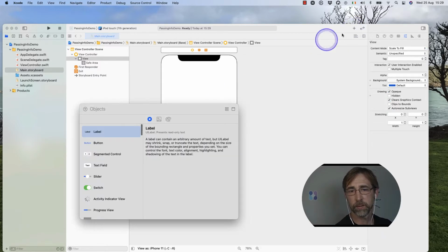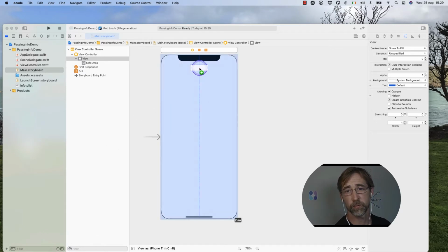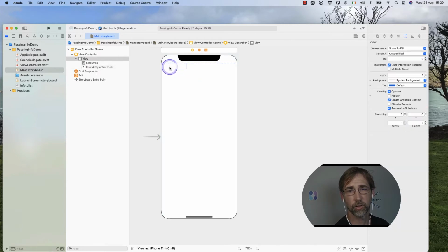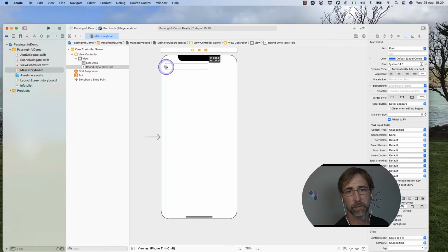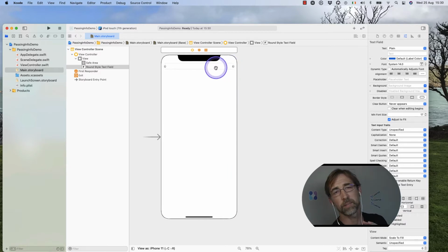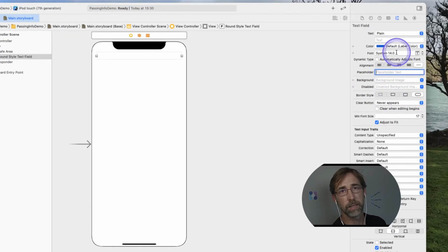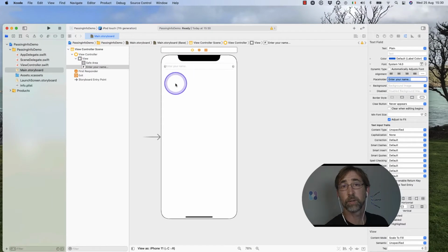So I'll go up to the plus button, drag out a text field because that's what we want to use to capture information from the user. We'll use the guides to guide us there. In fact, I'm going to make it so that it stretches all the way across. Oops, helps if I grab the right thing. All the way over to the edges of my safe area. That's my text field. Now I want to give a little bit of hint so that I can prompt users to type something in. So I'm going to actually edit the placeholder text over here in the Attributes Inspector. We'll give them a little prompt, enter your name. So we can see the text there, so when we launch the app, we know what to do right away.